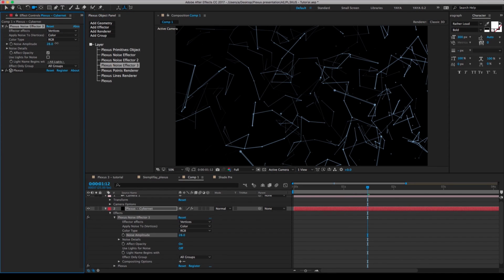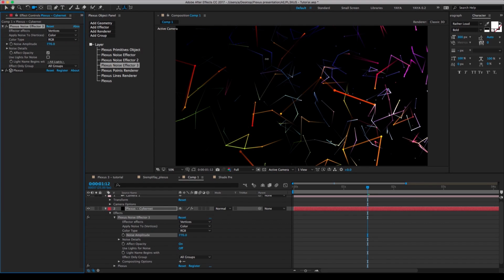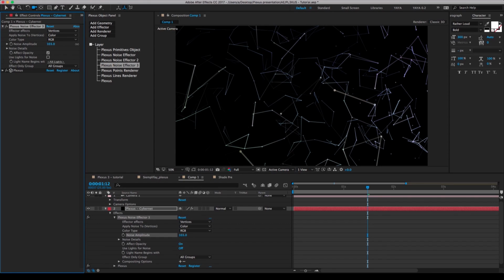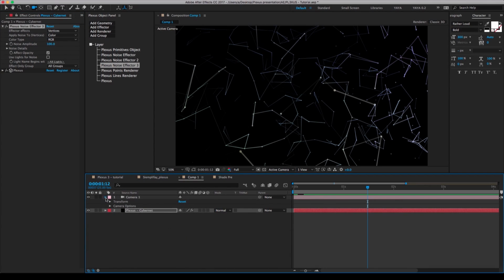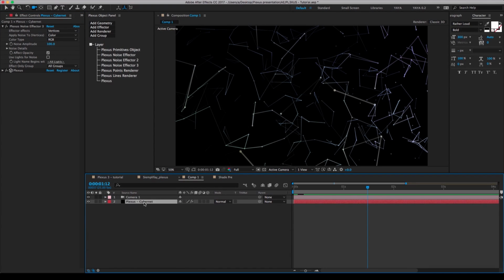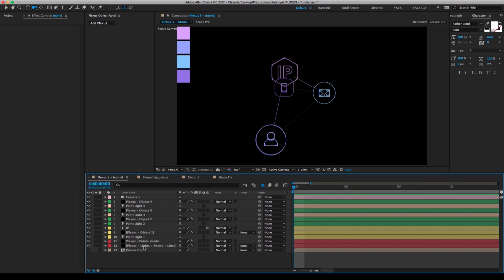Now, if I take this value up a lot, you can see really strong colors of the rainbow. But if we keep it down around 100, I think this gives us a gentle randomness, and this is exactly what we want for our background.